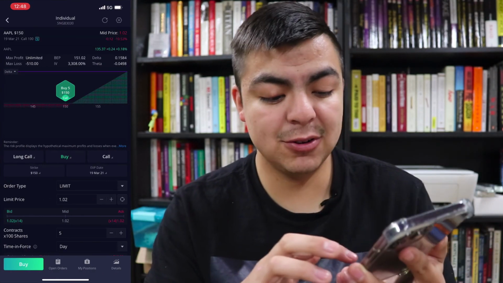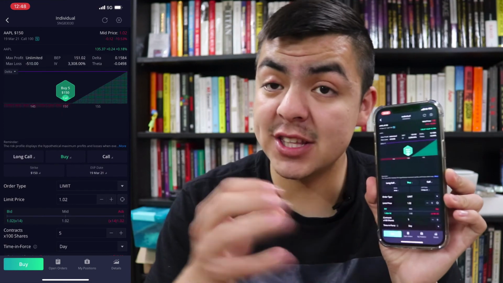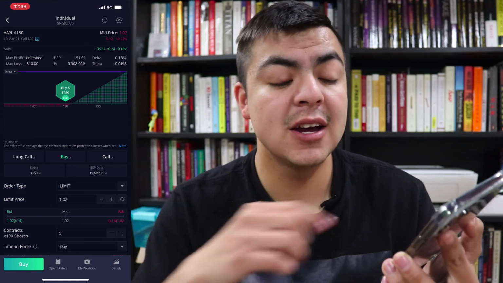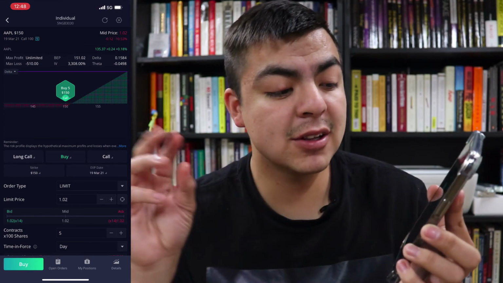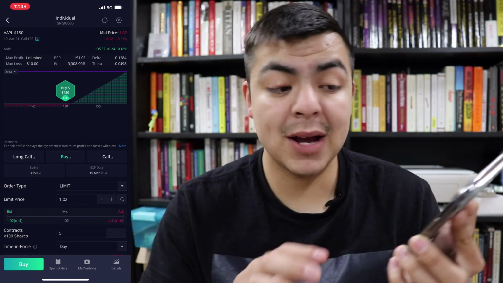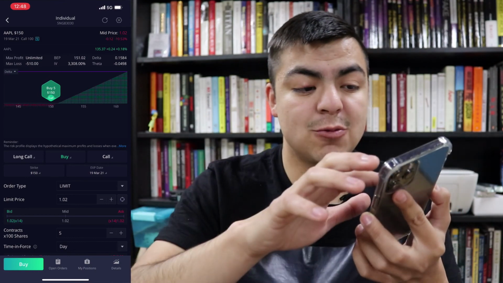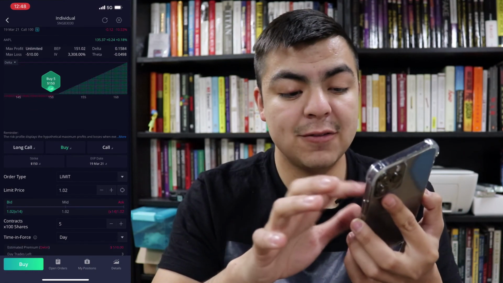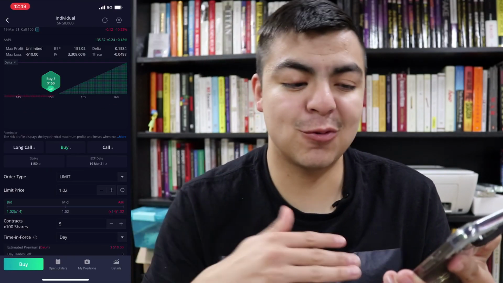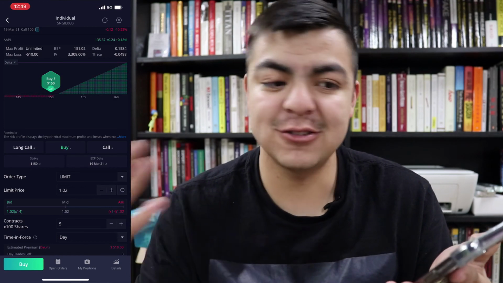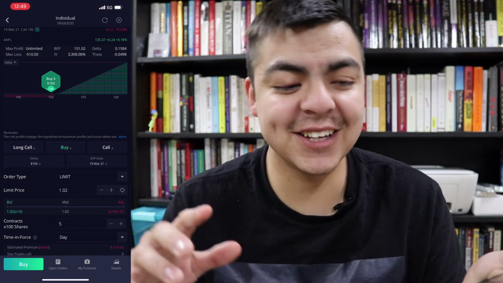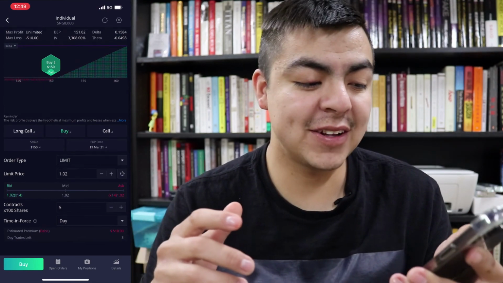On edit, it gives you all the information on that contract specification, the 150 strike for March 19th. Again, a lot of information at the top. It gives you a little graph of how much you can lose. You can lose a maximum of $100, and the max you can make, it shows you right here with delta on the little graph, is exponentially, quote unquote, infinite. If Apple runs over 150 to 160 to 200, your call option will be far in the money and you'll be making bank. It's less than likely for that to occur, but nonetheless, a nice little graph at the top.